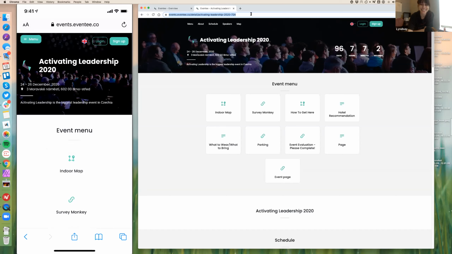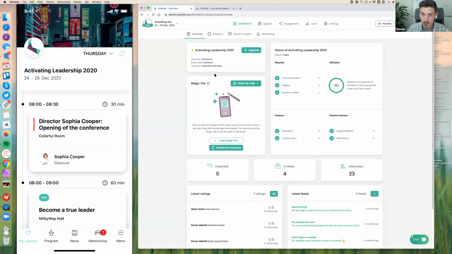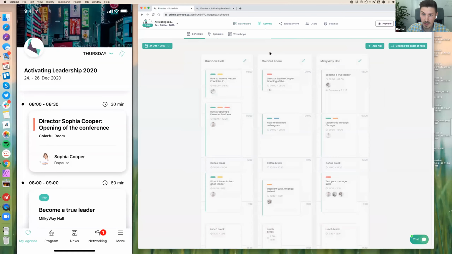How many presentation sessions can we run simultaneously? That depends on the amount of rooms. If you have multiple events with Eventee, you can run all of them at the same time.